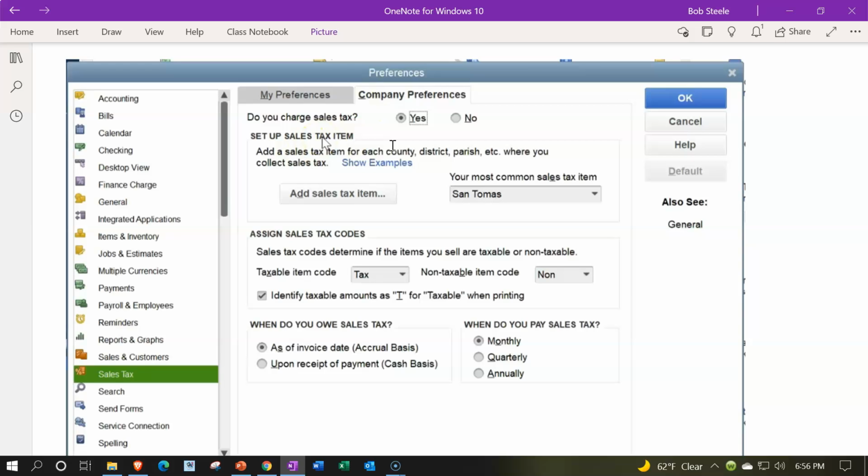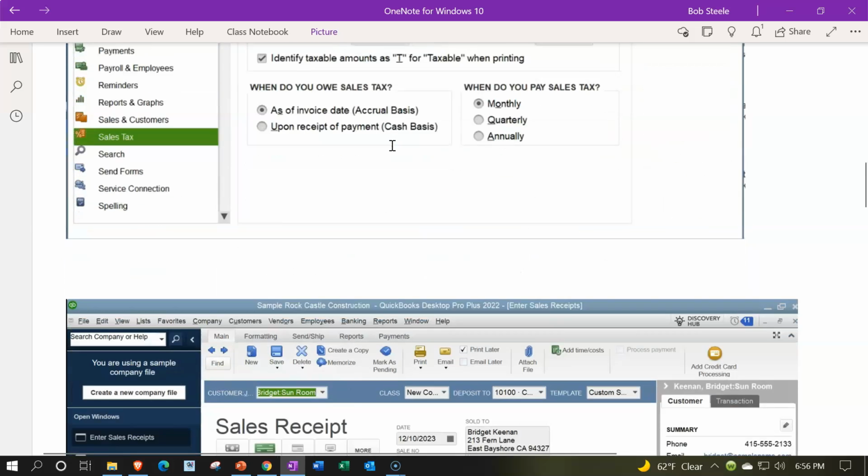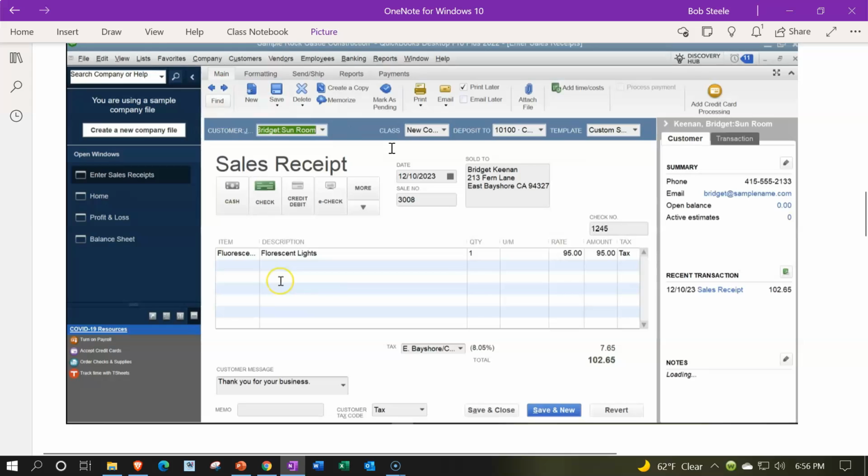Then you will be charging sales tax for the particular items that you have assigned to charge them for when creating invoices and sales receipts, such as this. Here's the sales tax item on down below. As you have the sales receipt, which is part of the revenue cycle, you're actually creating a liability, that being this 7.65 in this case, which will be going to an accounts payable part, which is a liability account on the balance sheet, which then needs to be paid off at that point in time.